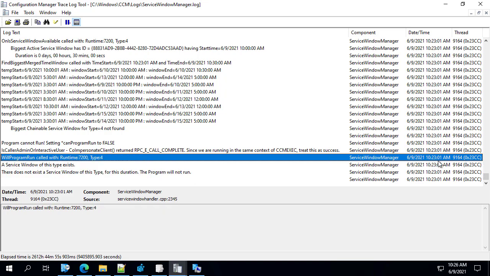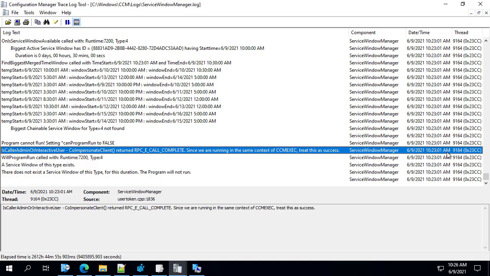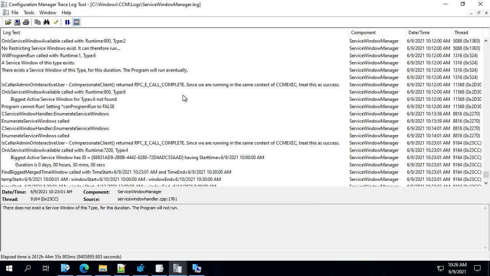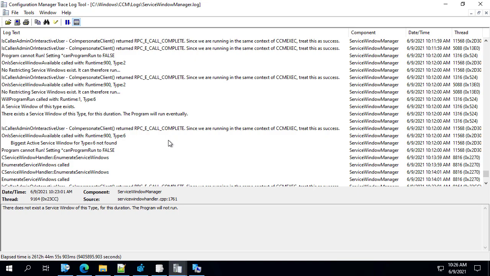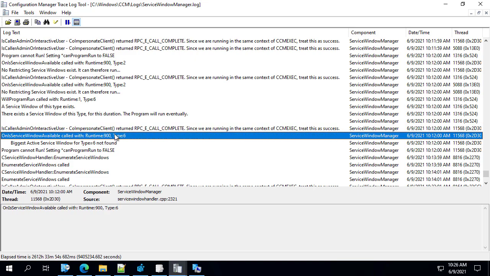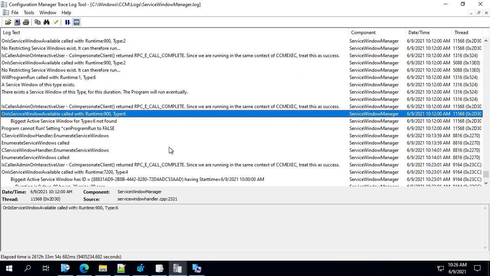Maybe make the window bigger? Technically speaking, Notepad won't fit either because the window ends in 7 minutes from now. In this case, from when we tested it, 7 plus 5 is not sufficient time. Yep, it still doesn't have enough time. Oh, there it is. 900. Is that the Notepad window getting checked? 900 seconds. Yes, actually it is. That's 15 minutes. Okay, there it is. That makes sense.